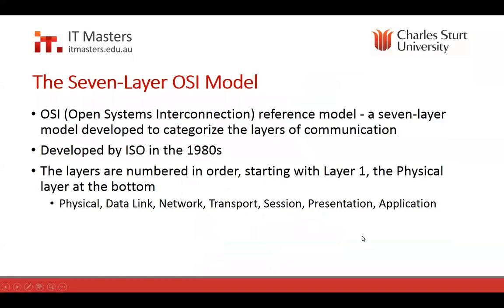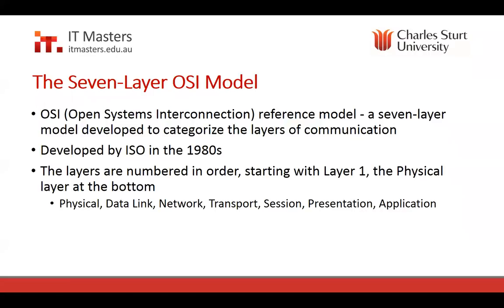Okay, now to the really interesting part. Okay, I know you've been waiting for this, and here it is. This is like a sledgehammer to the skull. So we have a 7-layer OSI model. Okay, now the OSI model is one of the most undervalued pieces of theory that you'd ever come across. It also can be mind-numbingly boring, so I'll try to get through it as best I can and make sure you stay awake.